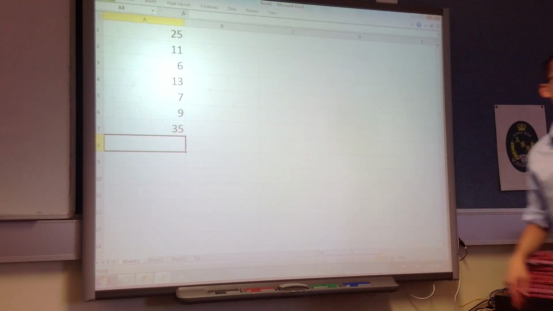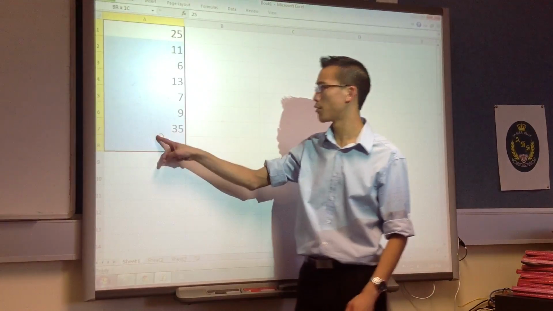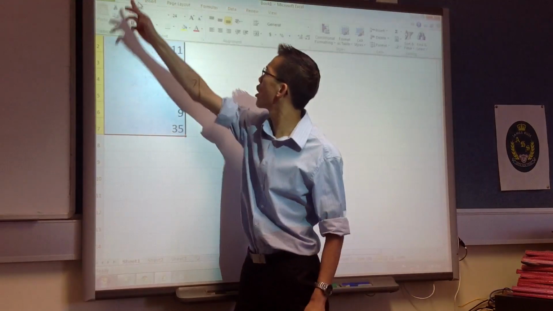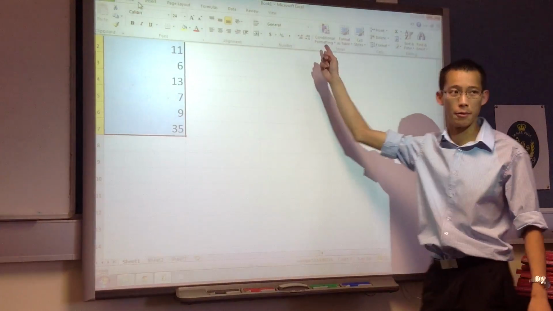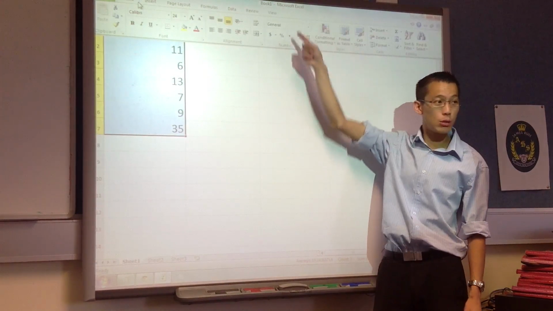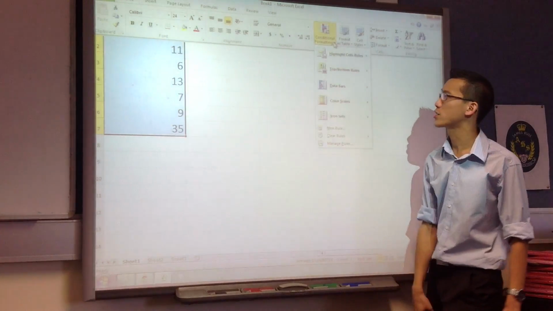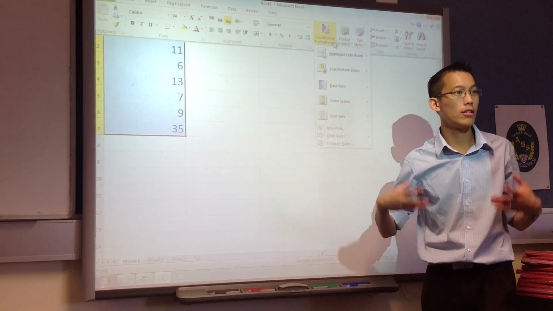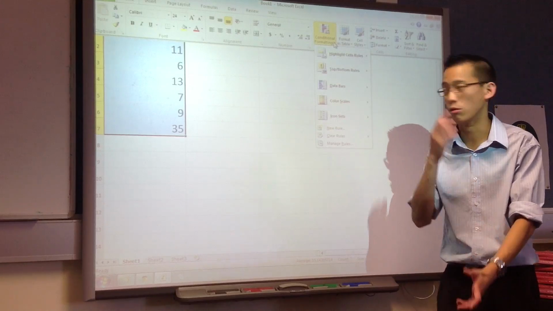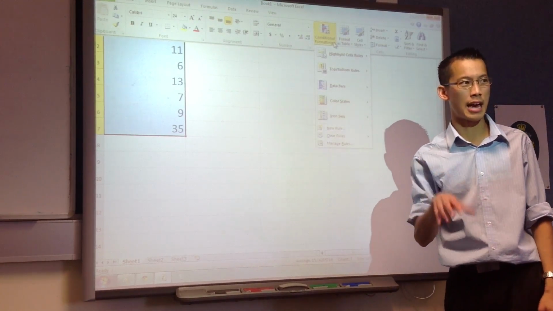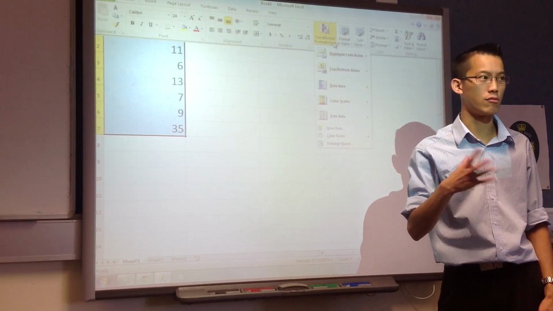Okay, now one of the cool things you can do, if you select all of the values that you just put down, and I think it's under Home. Home? Yeah, okay, here we go. Up here, Conditional Formatting. Can you see that icon? Yeah, it should be quite large. Okay. And when you select it, you've got all these different analysis options. They're all visual. Okay. So for instance, the one that I tend to use quite a lot, you might have seen me use it in exam breakdowns and reviews.